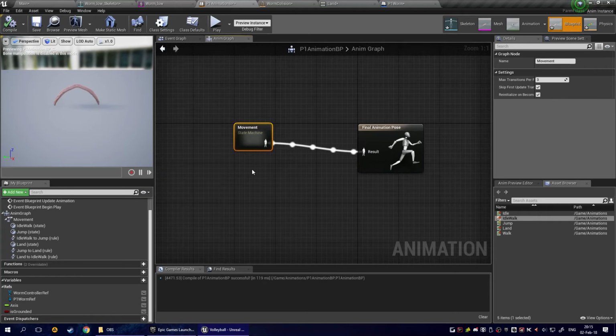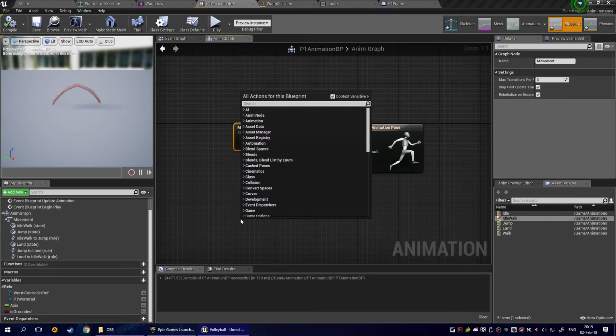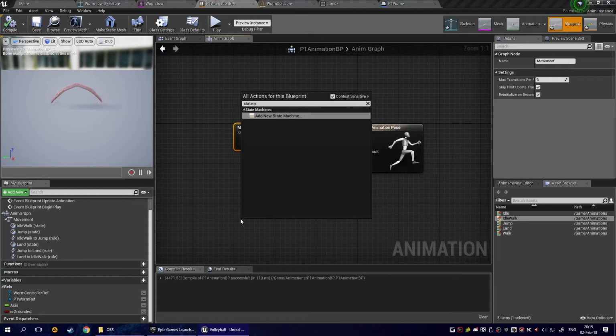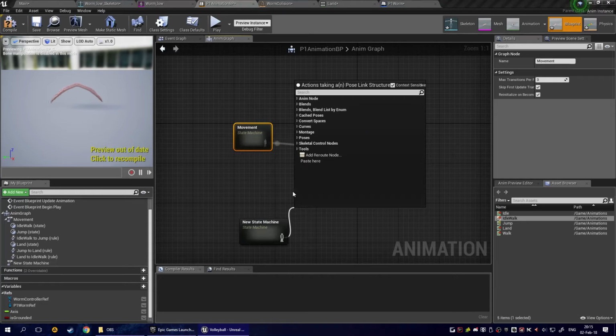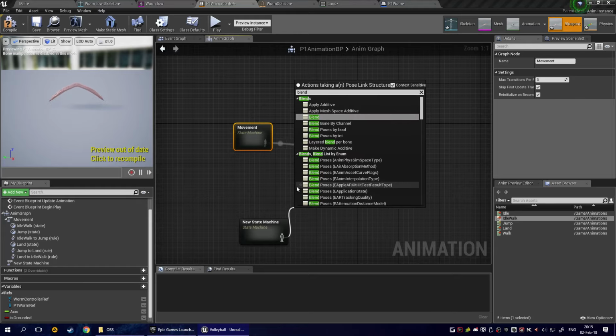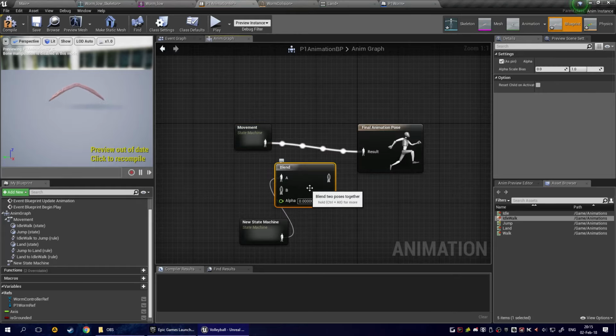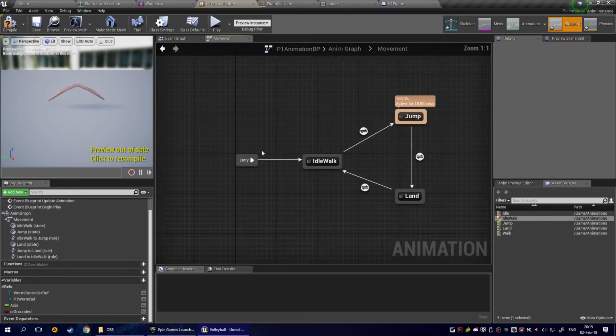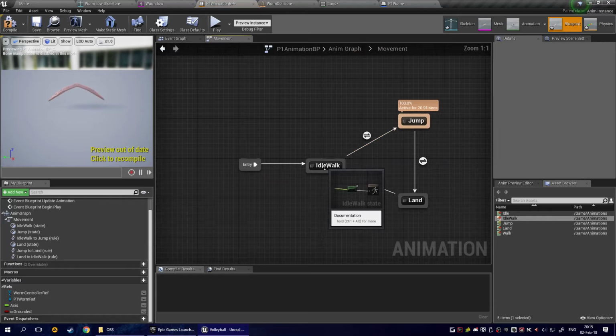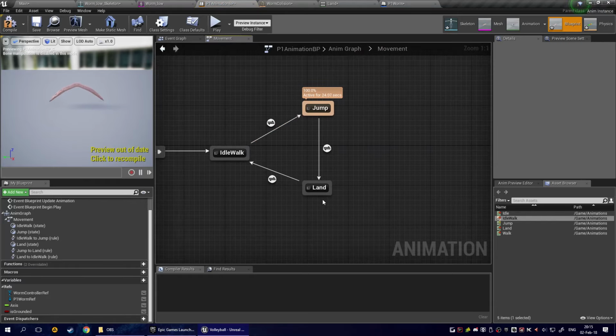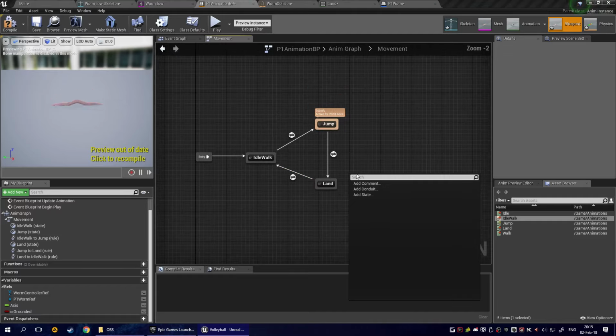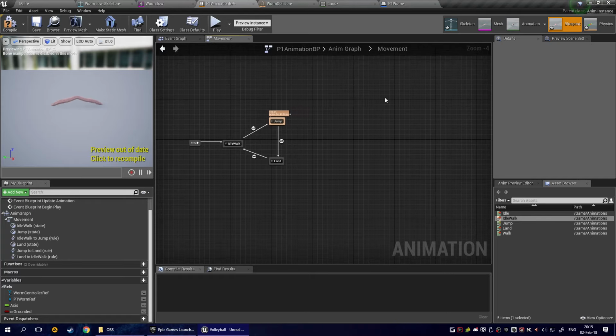Now, again, you could have another state machine, and you could be blending between these two state machines in any particular situation, driving the alpha through. There's loads of different ways. You can really go as granular as you want. You don't have to have the idle and walk in one. You could have the walk separately, the jump, the land. Obviously, the more you break it down, the more complicated it's going to get. Eventually, you might end up with a huge graph with conduits left and right.